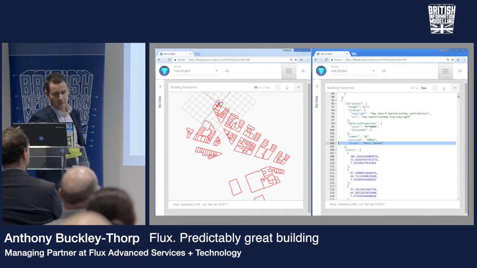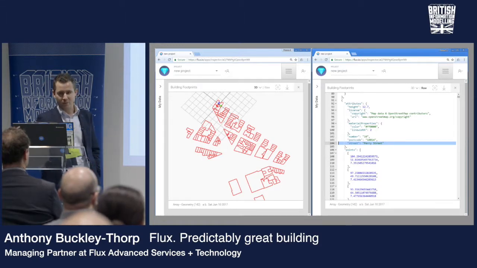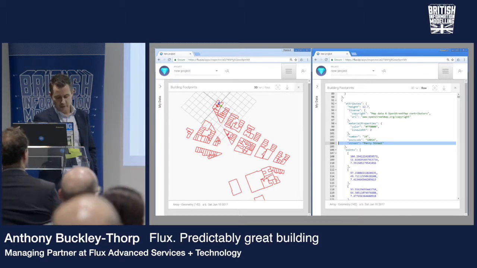So what looks to the basic users like polylines on the left-hand side, when you actually dig into the data, has things like the postcode, the street, the number of the building on the street, has in fact the height of the building, and even now today, especially when we talk about BIM level 2, BIM level 3, where did that data originally come from? And you can see here that we're putting in the copyright where that data originally came from. Very important these days. So again, using Flux, using some of our online tools, you can start to extract those data points and use them in your other design tools.